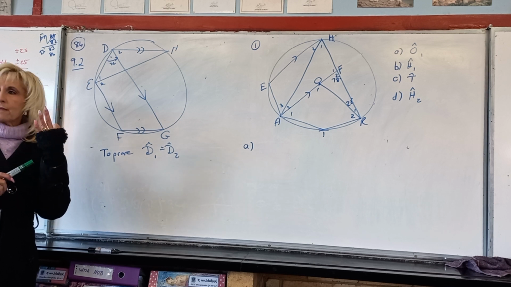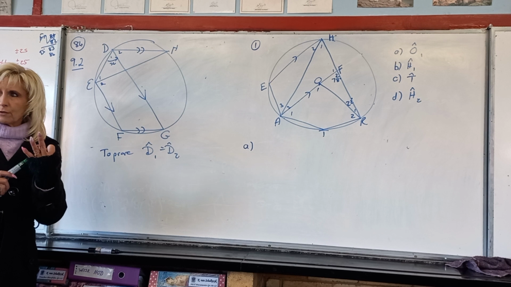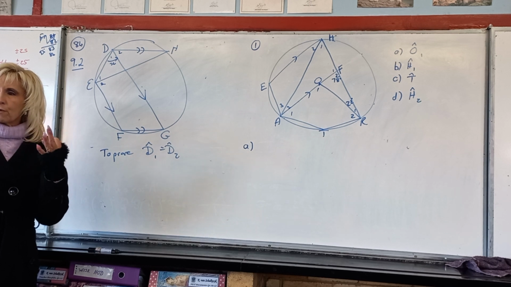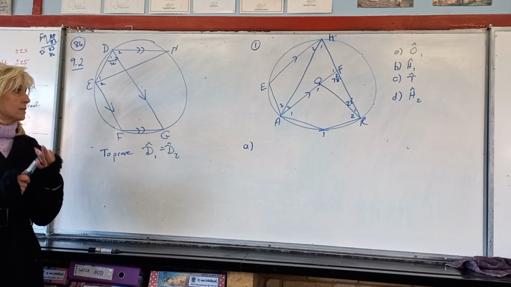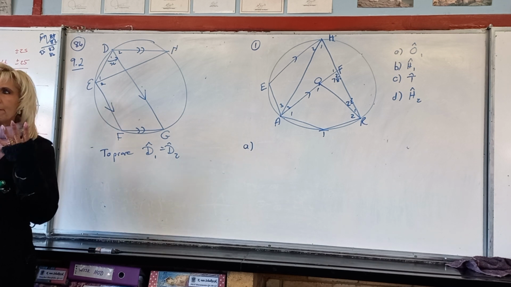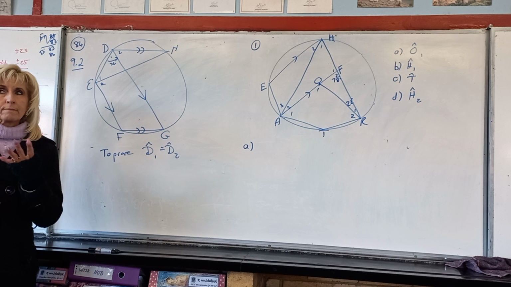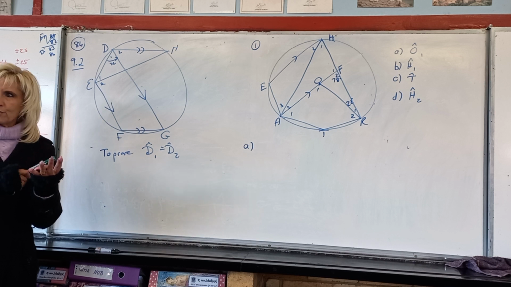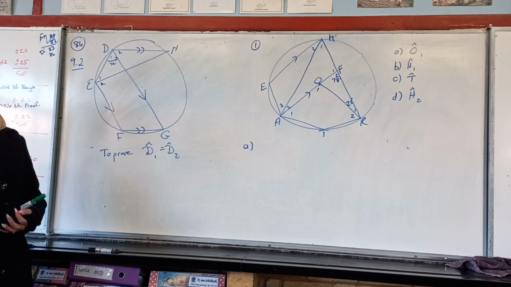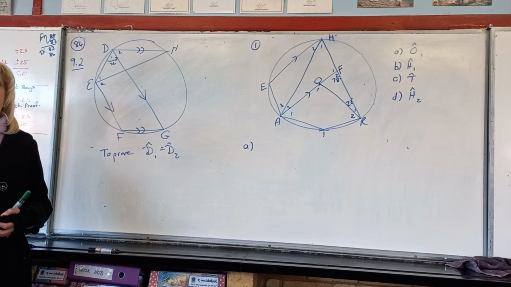Number 3, the angle in a semicircle. Now, where do I just know this from? If you don't know, you haven't learned it. Semicircle, so you still need a diameter. Number 4 is the bow tie. If you don't know it, you can't do geometry. Is there a bow tie here? No.